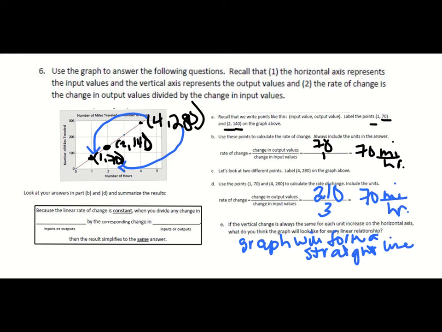Okay, I guess I should have done the box first. It says, because the graph has a constant rate of change, you can divide any change in your output by your corresponding change in your input, and it's the same. As long as you have a straight line, it doesn't matter which 2 points you pick. I can pick these 2 points, I can pick the second one and the fourth one, I can pick the third one and the fourth one, I can pick the third one and the first one. And no matter which 2 I pick, if you remember from your days in high school, your slope is basically going to be the same.